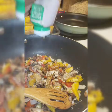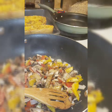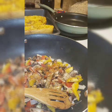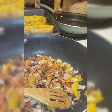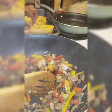And I'm probably going to add a little bit more garlic, which I probably don't need. But hey, it's mine. I have to do what I want to do. And I'm going to add a little bit of this seasoning right here. This is just a veggie seasoning. It has onions, chipotle, cumin, thyme, paprika. I got it from the little seasoning section at Marshalls. Marshalls has some good seasonings and some vegetables.